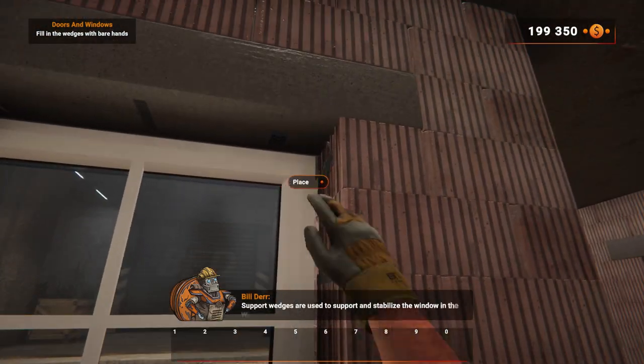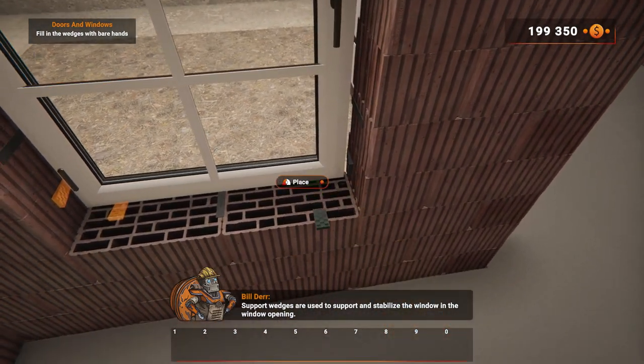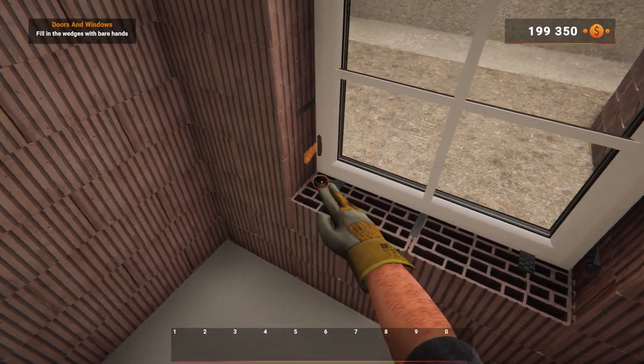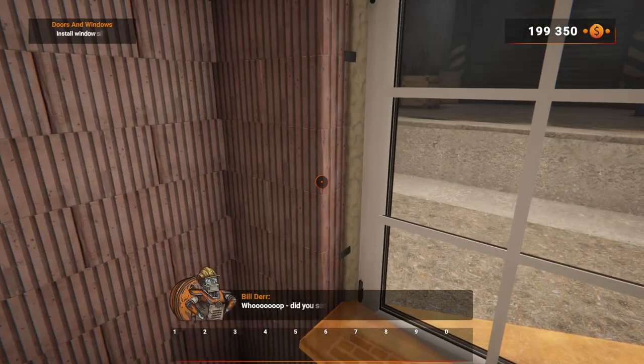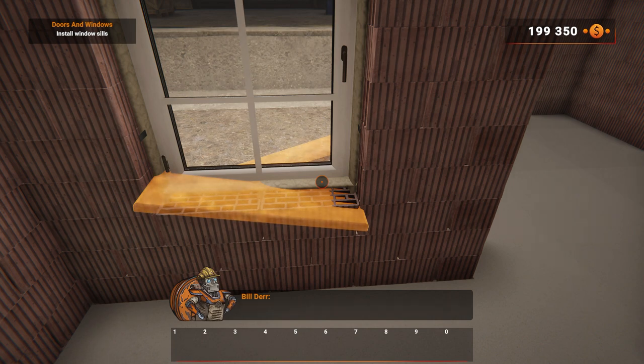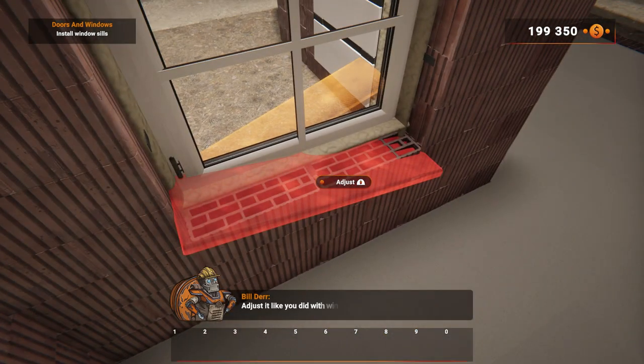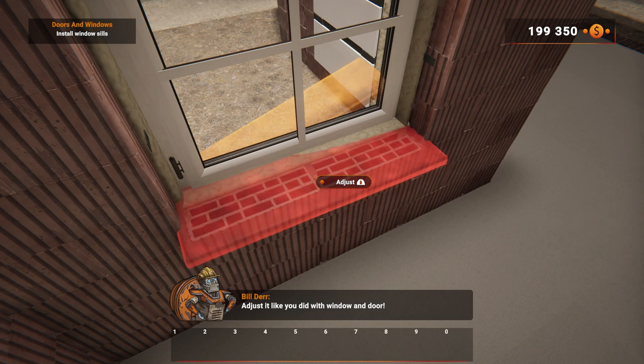Support wedges are used to support and stabilize the window in the window opening. Did you see how the foam filled itself after the wedges were inserted? We thought that doing it manually would be boring, so we automated it. Remember that every window requires a sill or threshold. Adjust it like you did with window and door.